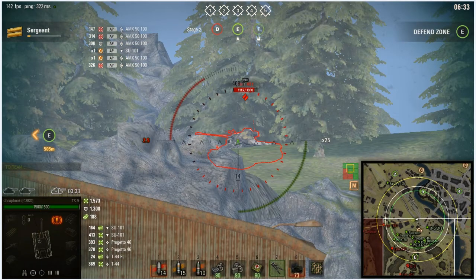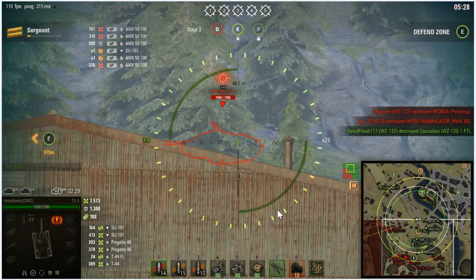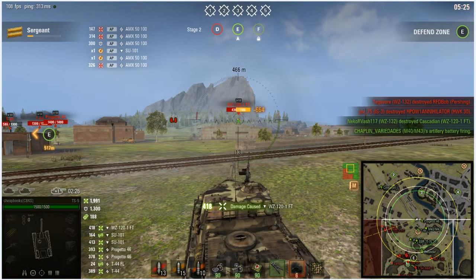Here's an example. He's cresting the hill. Here's another example. This building will be in the way for some of the shots, but as you can see, there are clear shots over here, and especially if they come down.